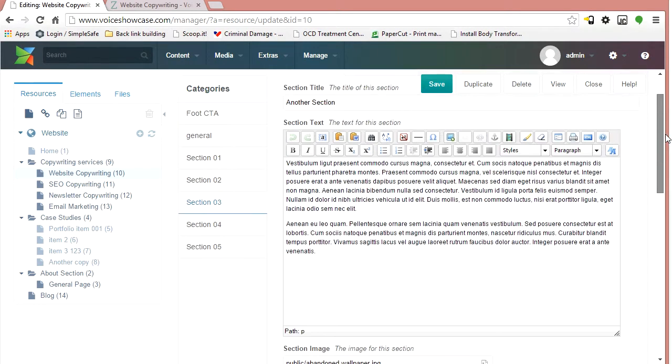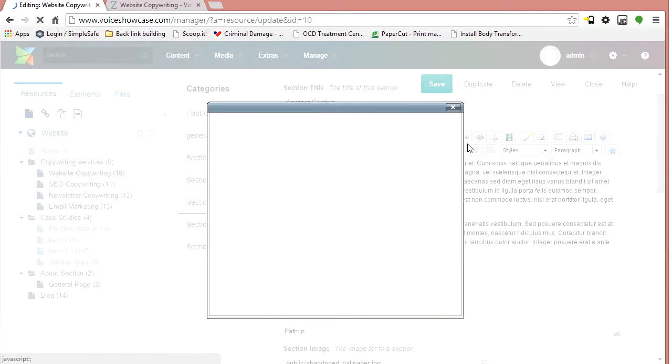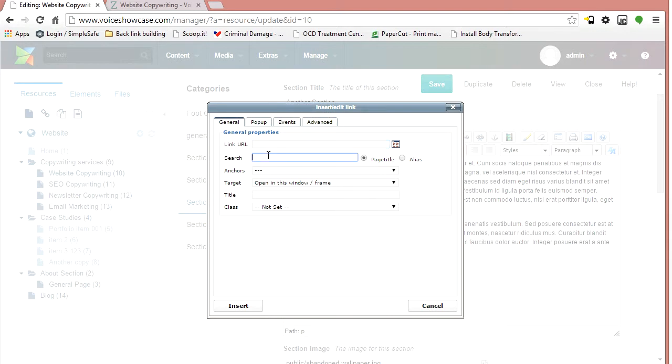The other thing, there's a convention with links. So you'll notice if I want to make this a link here, what you can do is search for the page. So let's say we want it to link to a particular page, you can search and then find it. But you notice there's this link convention. So we've got open square brackets, curly, number, close square brackets. That's basically some syntax that says use the page that's ID 9 and then just create its link automatically.